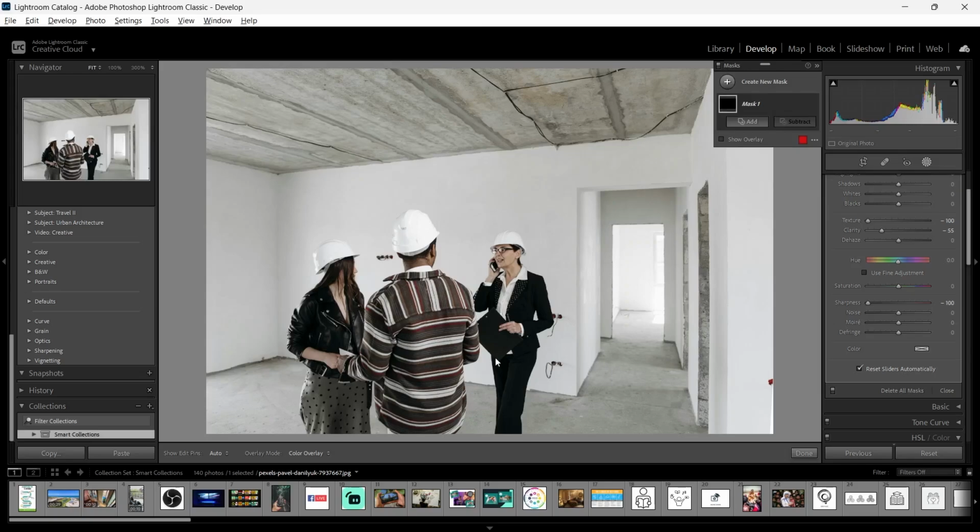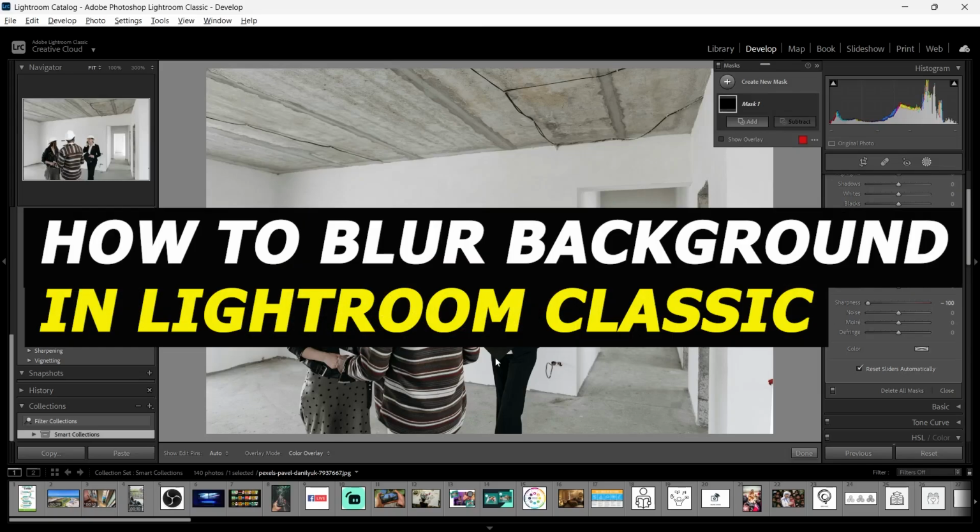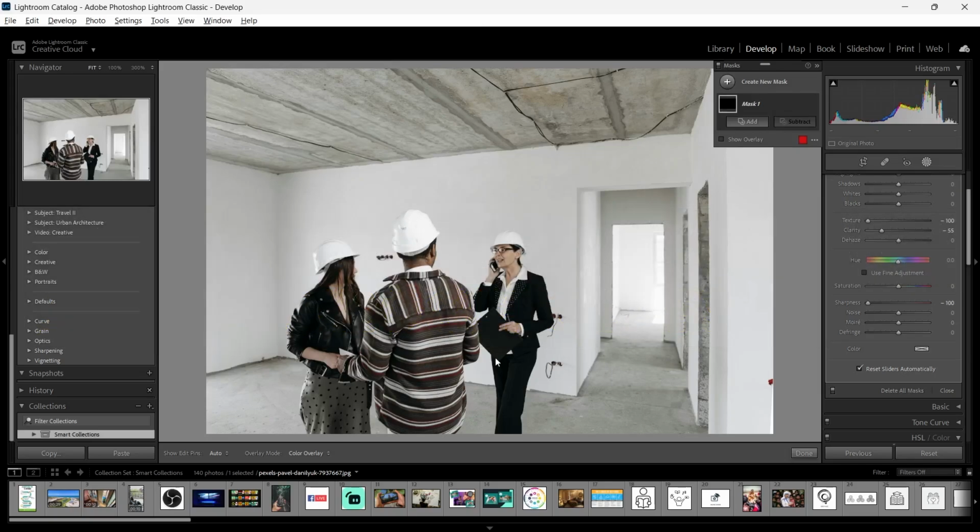In this video, I'm going to show you how to blur background in Lightroom Classic. Now, there is a very simple tutorial for us to get this done, and I'm going to show you here. So basically, what we are seeing right now is an image with three people. Ideally, you would want to have, for example, a good image with colored background. That way you would be able to see it better, but I'm just going to show you that it works also regardless of the image that you're using.